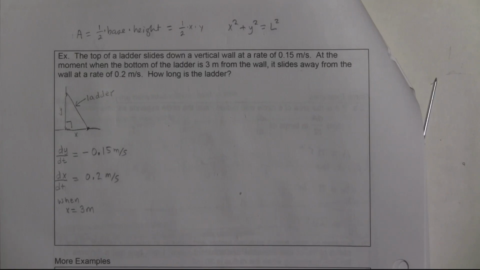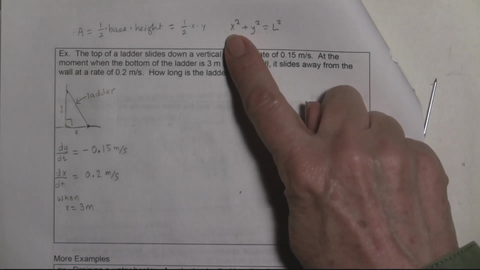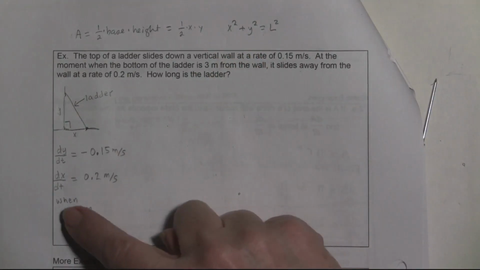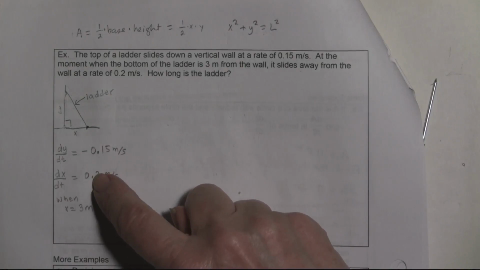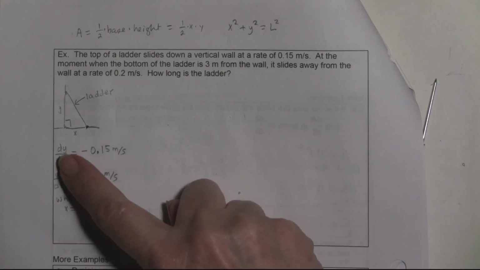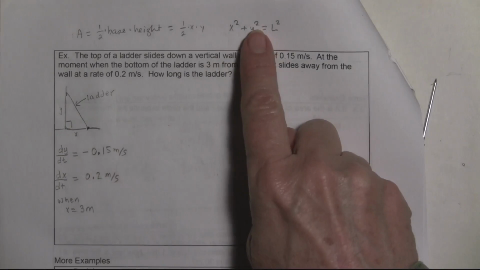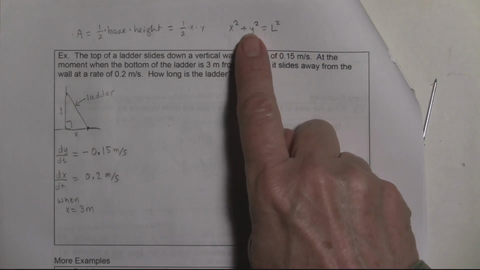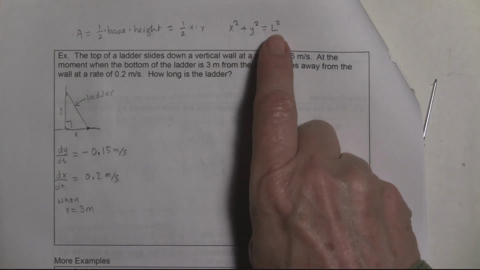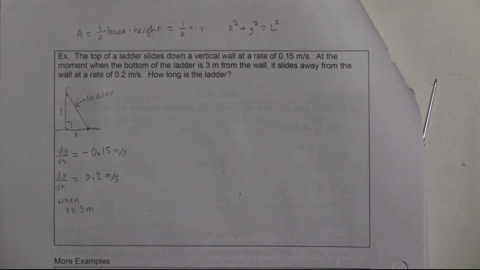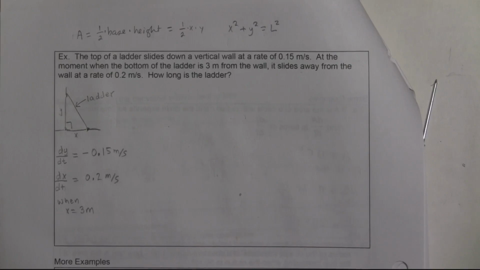And so if I took the derivative with respect to time, then I would have dx/dt, which I know, and I know x. I would have dy/dt, which I would know. You could imagine you would also have y in the equation. And then I was thinking at first, the first time I did this problem, I would have dL/dt, and they didn't give me that. And remember, we already talked about that if we knew y, we would know L immediately, and that's what they're asking us to find.